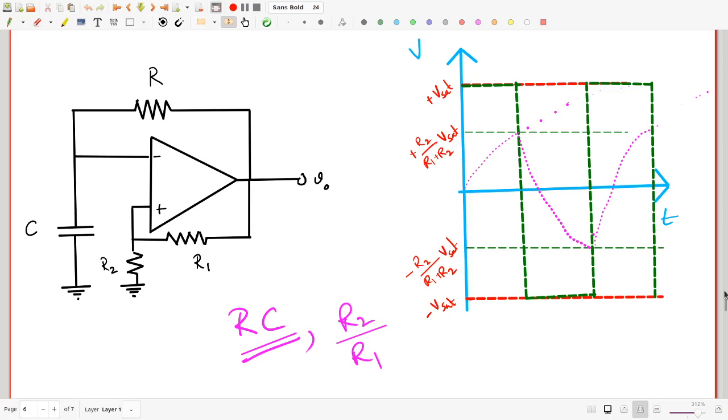The gain is so big that even for a very small input voltage, the output just swings and goes to either plus Vsat or minus Vsat. So rather ironically, the huge gain of the op-amp, which we touted as a great thing for it to be an amplifier, is exactly what is preventing it from behaving like a decent amplifier.